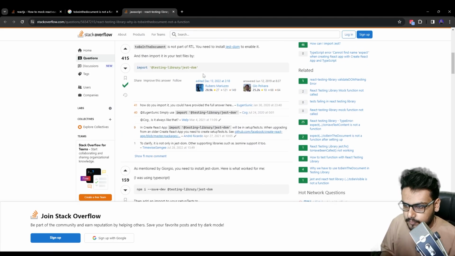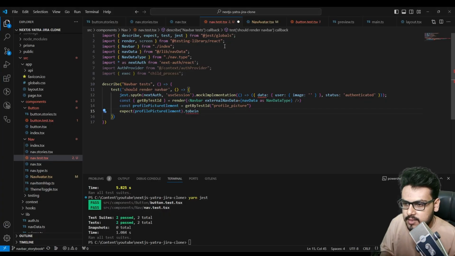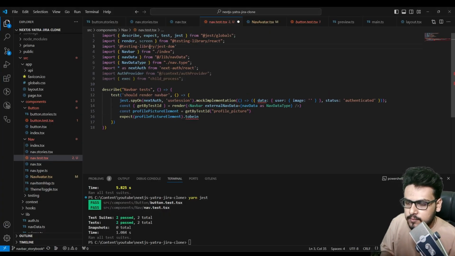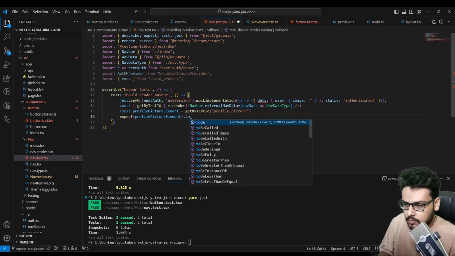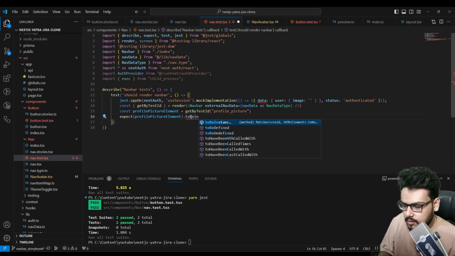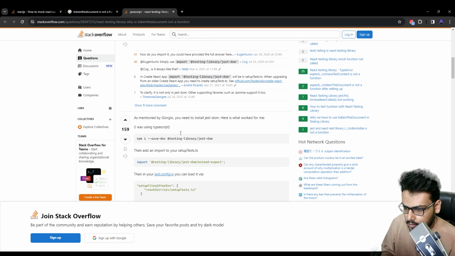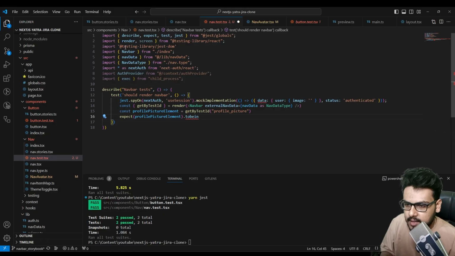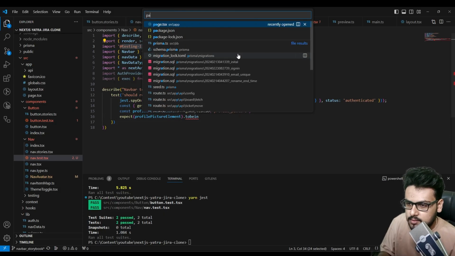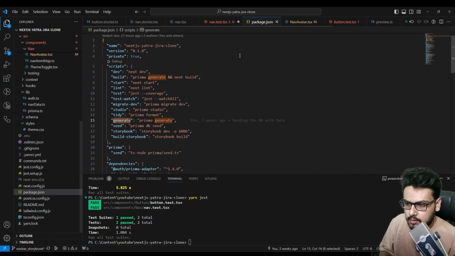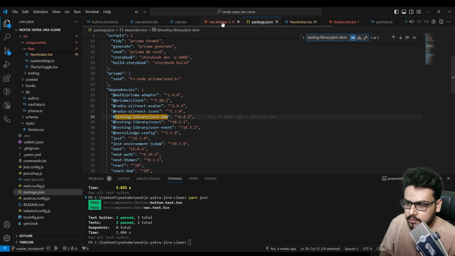All right, so we are going to import jest-dom. Do we have it installed? Is it complaining? No, it is not complaining. Dot toBe... in the document, this is not giving. So let's check, do we have jest-dom in the package.json? Yeah, we already have it.